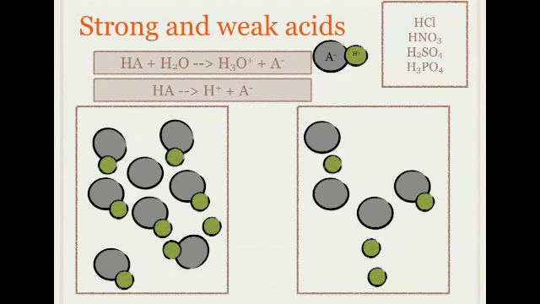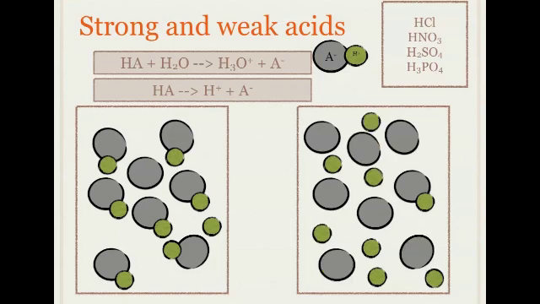We can look at what a strong concentrated acid would look like if I just add in more there. As we add in more of the strong acid, you can see that they're all dissociated, so it's a strong acid. Knowing what's a strong acid and what's a weak acid, it's easiest to learn some of the basic strong acids and just remember that everything else is going to be weak. Things like hydrochloric acid, nitric acid, sulfuric acid, and phosphoric acid, those guys are your strong ones. Everything else will be weak. So things like your citric acid in lemon juice is a weak acid. Ethanoic acid in vinegar is a weak acid. You've got to remember those things.